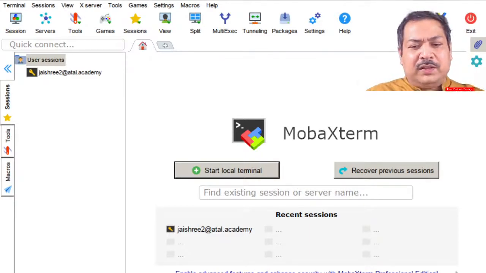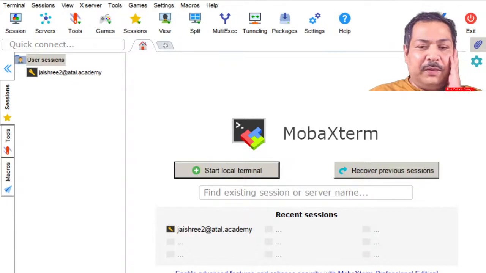Okay, please don't touch the specify username text box, and just press enter, and you will be presented with a shell like this one.